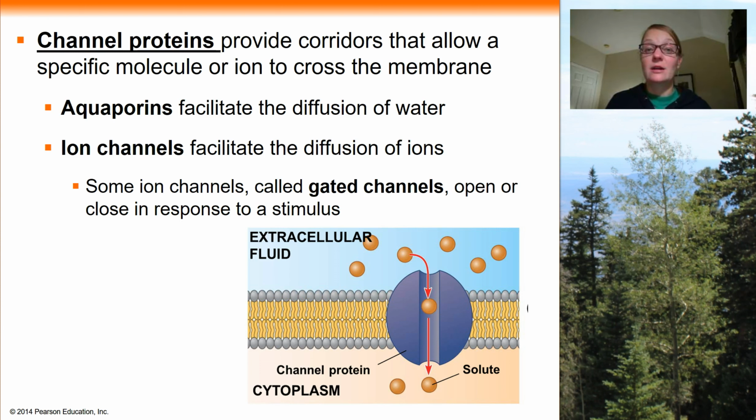Where ion channels are unique on another level is that some of them are what we call gated channels. And these gated channels actually have the ability to open or close in response to a stimulus. So it's not just good enough to have that particular ion channel in there to allow, let's say, that ion to come across, but sometimes the channel is closed and sometimes it opens. It all is dependent on what the cell needs and whether that stimulus to open it or to close it is actually present. So it gives the cell that one extra layer of being able to regulate when it allows certain things to come across the membrane.